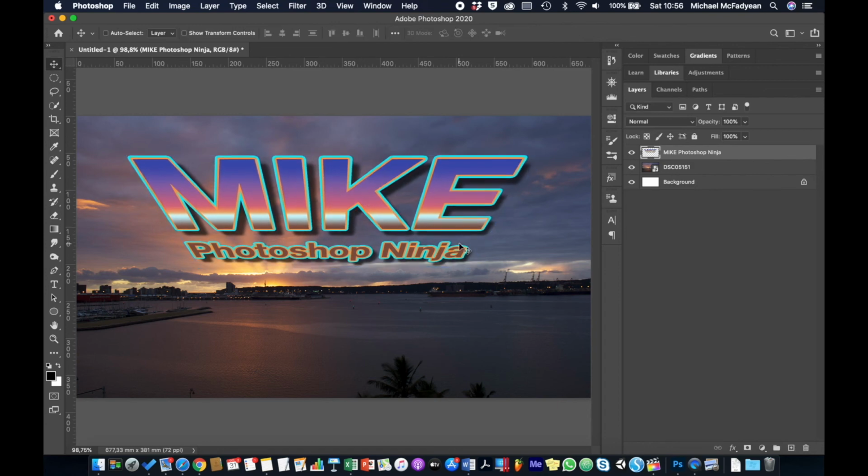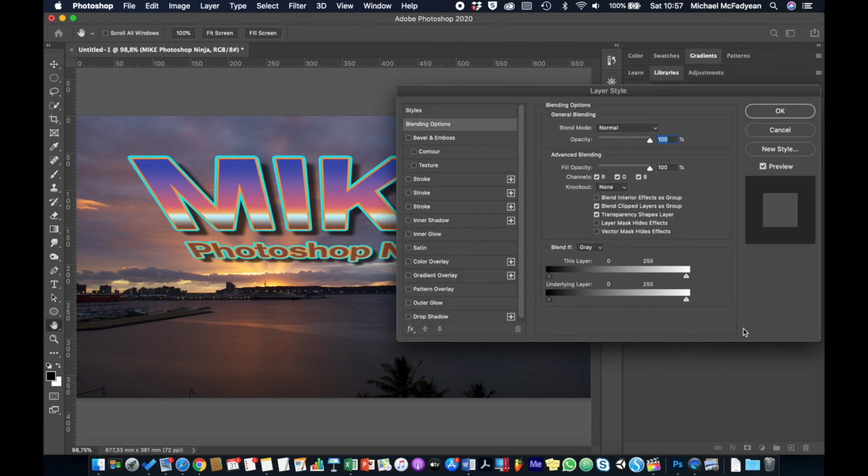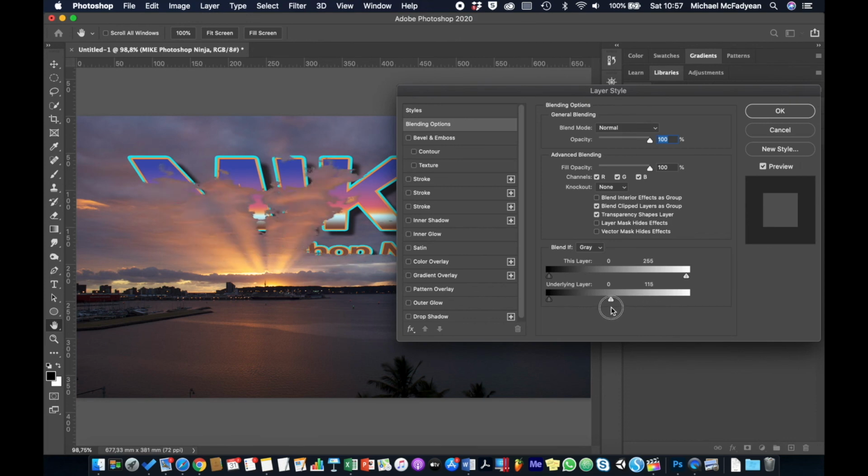And then the last thing I want to do is I want to play around with the blending mode in the effects. So I'm going to go to effects, blending options, and here I can adjust these sliders to get this layer to interact with the photographic layer below. And you'll see that these sliders are actually split. So if I do that, that gives me quite kind of a hard result, because what I want is I want some of those rays from the sun to kind of look like they're coming in front of the text. But that's really a hard result.